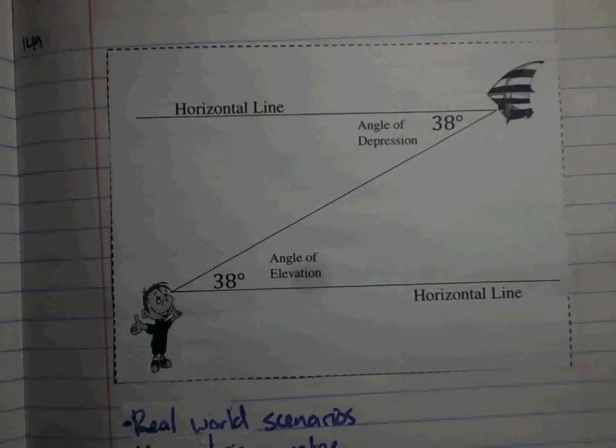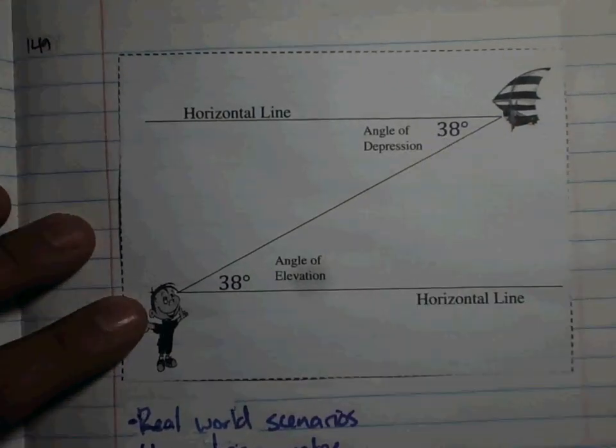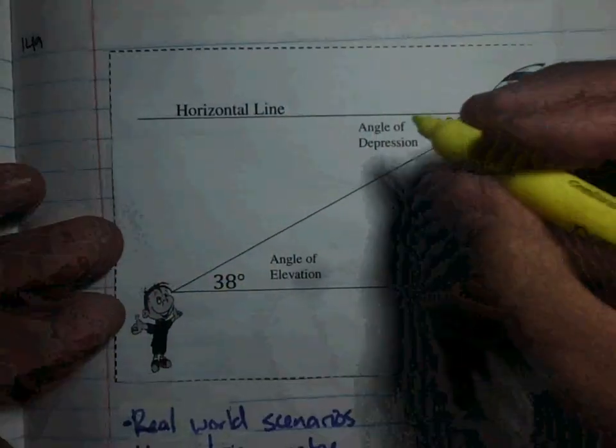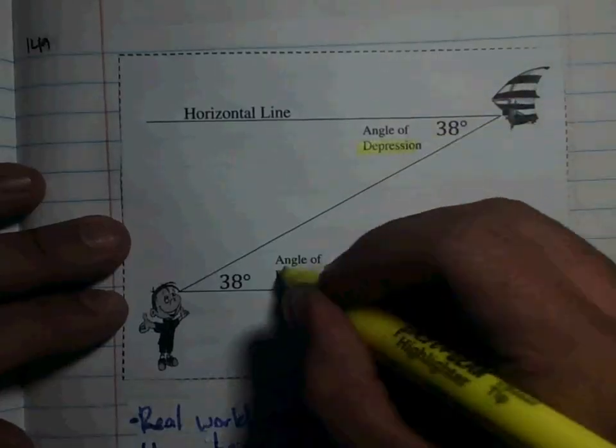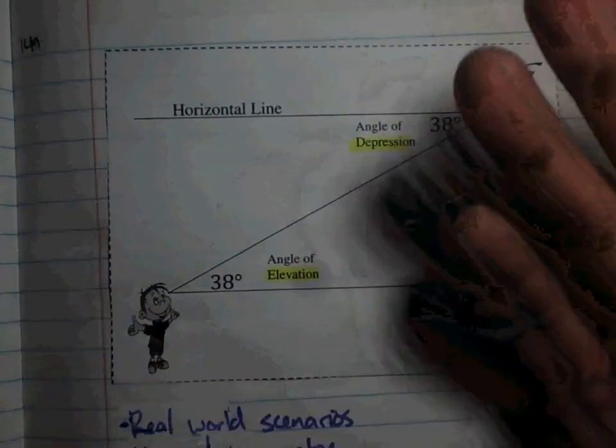For our last section of this unit, we're going to be going over the angle of elevation and the angle of depression. That's the idea of what we're looking at. We're looking at these angles and what they do and how this works out. Really, all this plays back into trigonometry, what we just did.